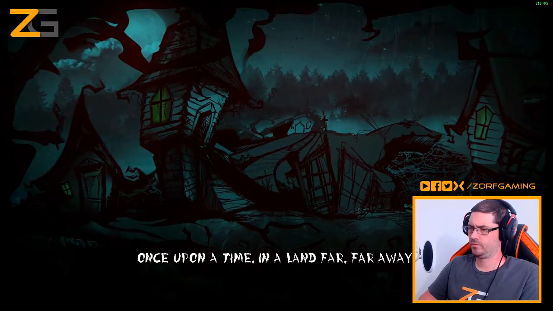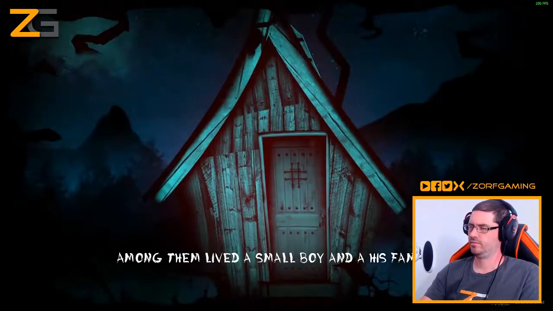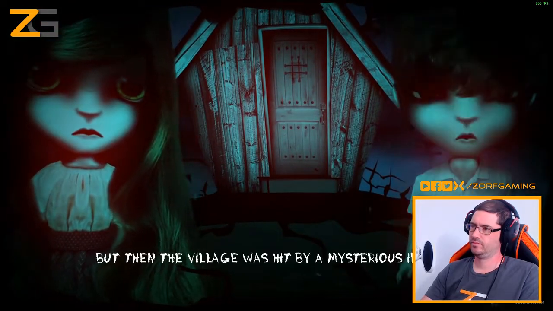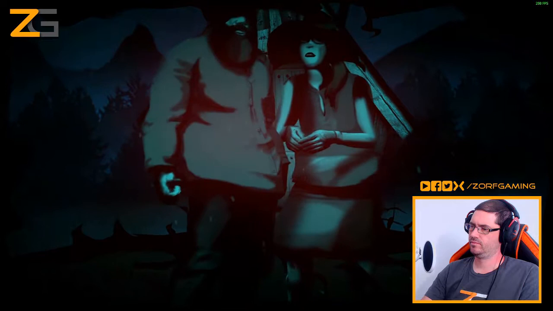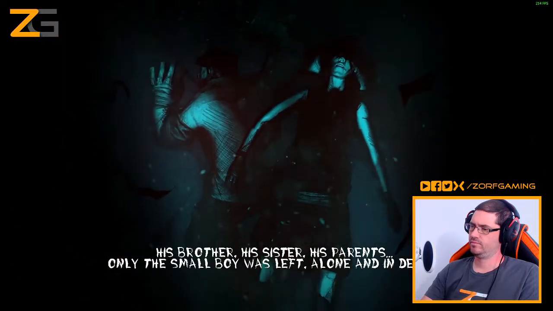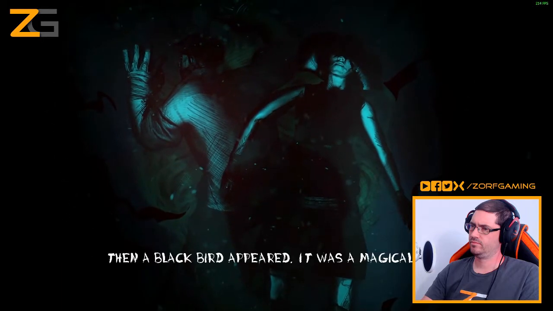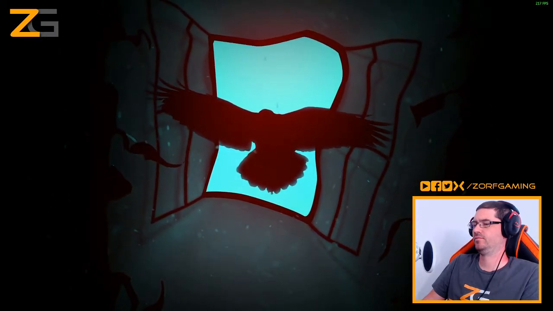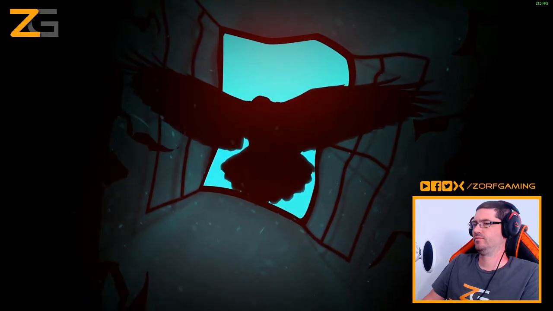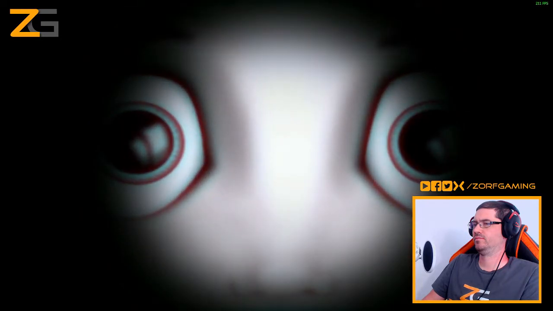Once upon a time, in a land far, far away, there was a village where people lived simple but happy lives. Among them there lived a small boy and his family. But then the village was hit by a mysterious sickness. People, one by one, went into a coma. Brother, sister, parents, only the small boy was left alone in despair. Then a blackbird appeared. It was a magical bird, and it told the story about Lady Death, who could stop the disease and even bring people back to life. The boy left the village, seeking Lady Death, the only one who could help him.